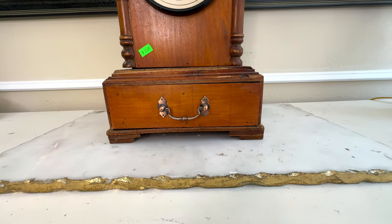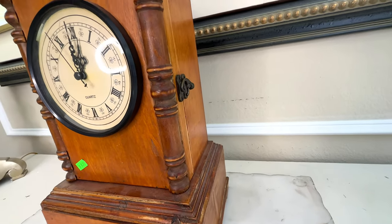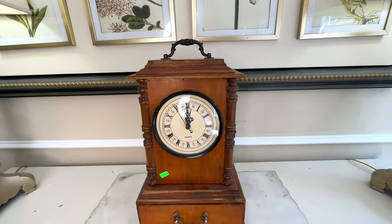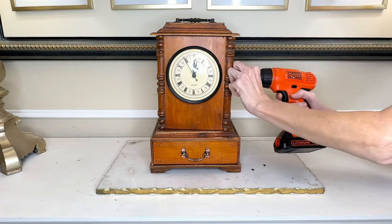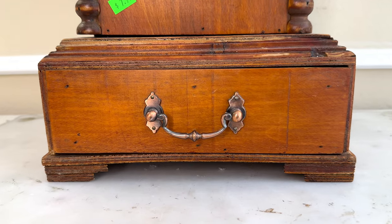The orange stain on this clock needs to be changed, and then there's the hardware. There is a pull on the drawer that's copper and the handle on the top is a darker antique color — they do not match, so we are going to change those as well. First, there is a latch on the side, so we are going to remove that so we can paint our clock. I got my drill and took that latch right off. I began to remove the decorative pull off the drawer — it was nailed in.